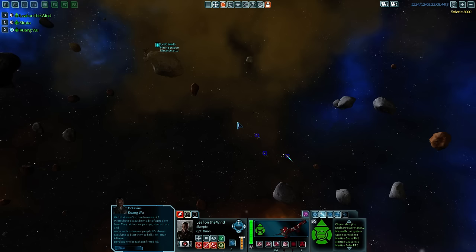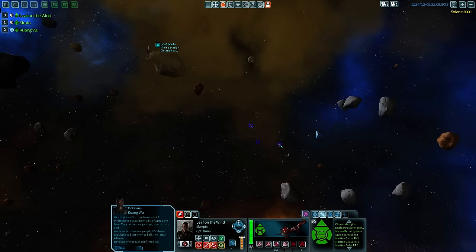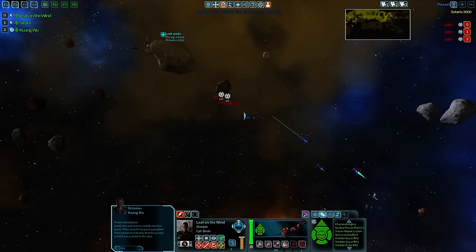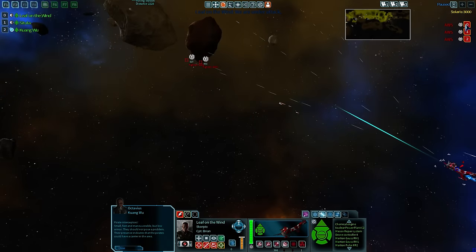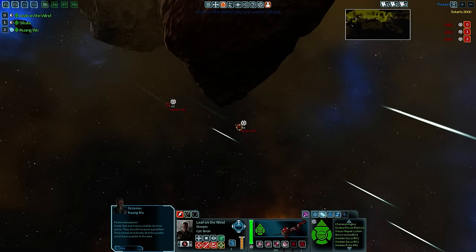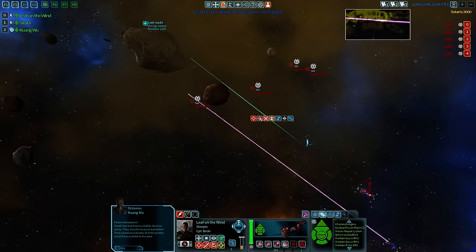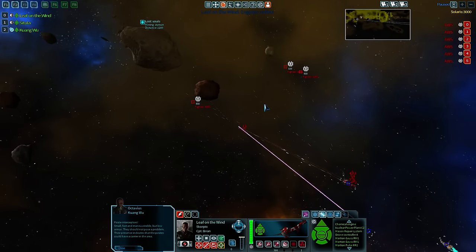Everyone stay together. Come on, you guys. Oh. We are on. We got three bad guys. Fighters. Oh, shit. Under a pirate interceptor. Small, fast, and maneuverable, but low armor. They shouldn't pose a problem. Ooh, there's quite a lot of them.